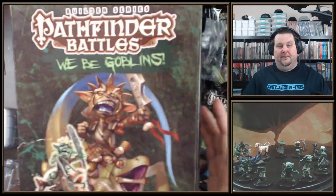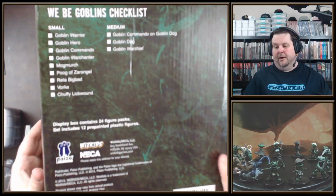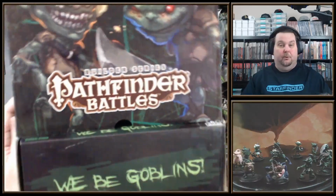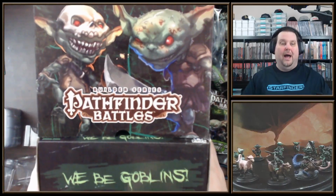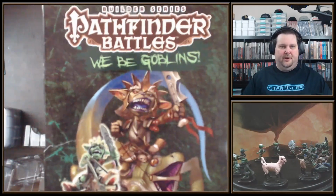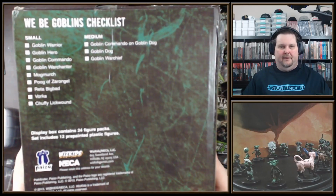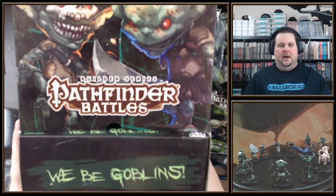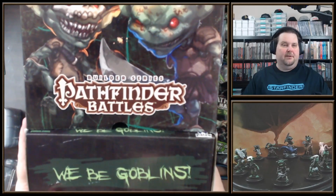Like I mentioned, this case costs $200. In my opinion, that was totally worth it, because if you were to buy these 12 minis independently, it would have cost me around $300. And I'm so happy that I found this case. So thank you so much to the seller who sold it to me, who didn't weigh all the minis for the heavy dog riders and lizard riders. So thank you so much. This case was definitely not picked through.